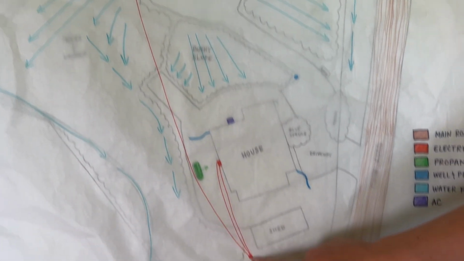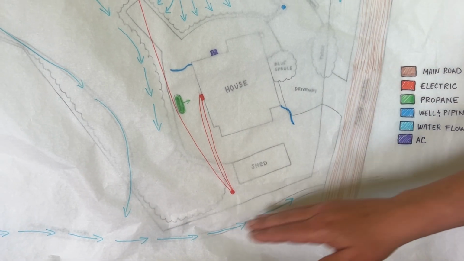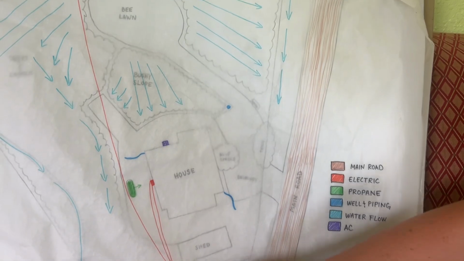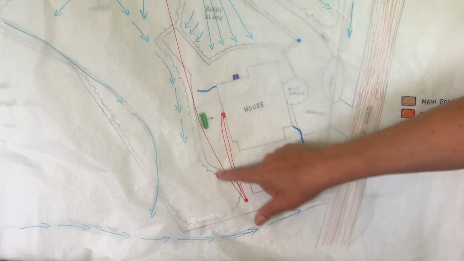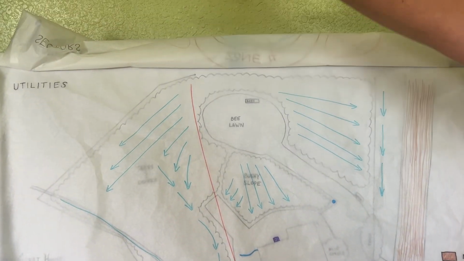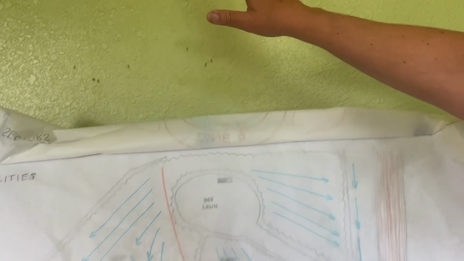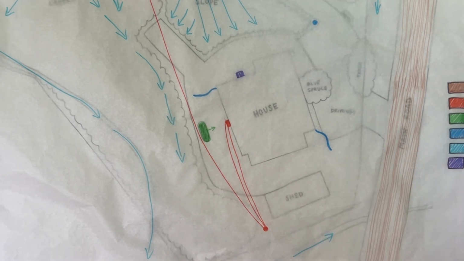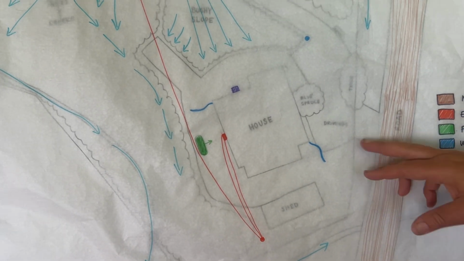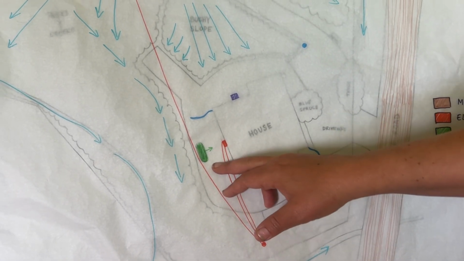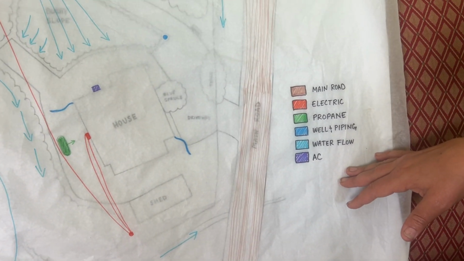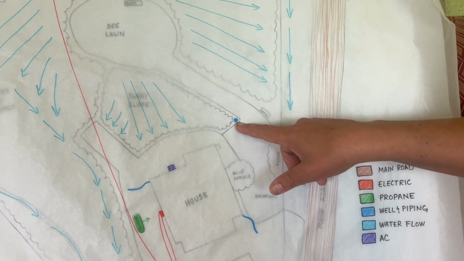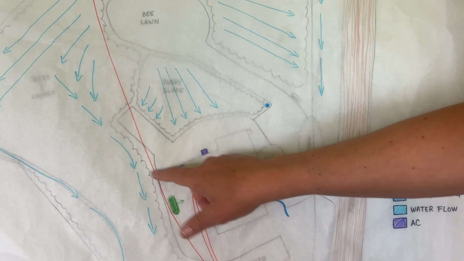Then we've also got the electric that's coming off of the road, right? So this is the road. This is the main road. Utilities going to the house, and then the utilities going through the property up to another house. We have the propane tank, which is important because it needs to be filled. So when we're thinking about our design, how is the propane truck getting to refill it? And then where our well and piping is really important. So well, and then we have some drainage here to this creek.